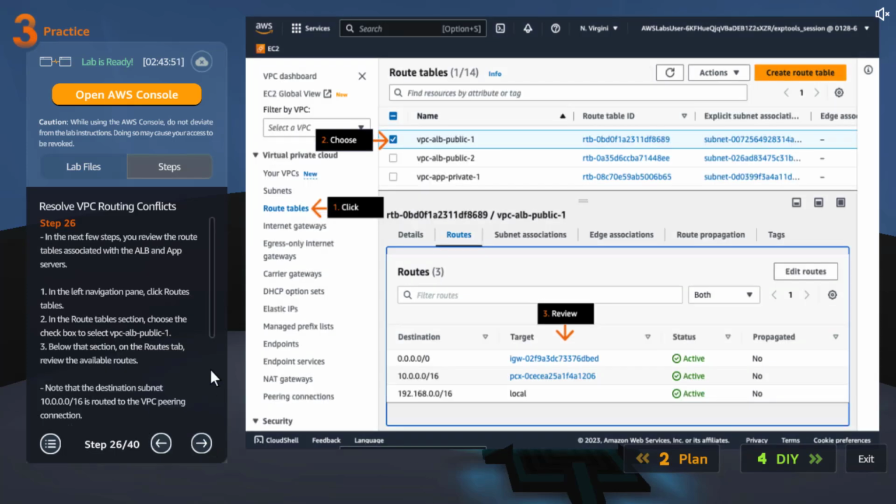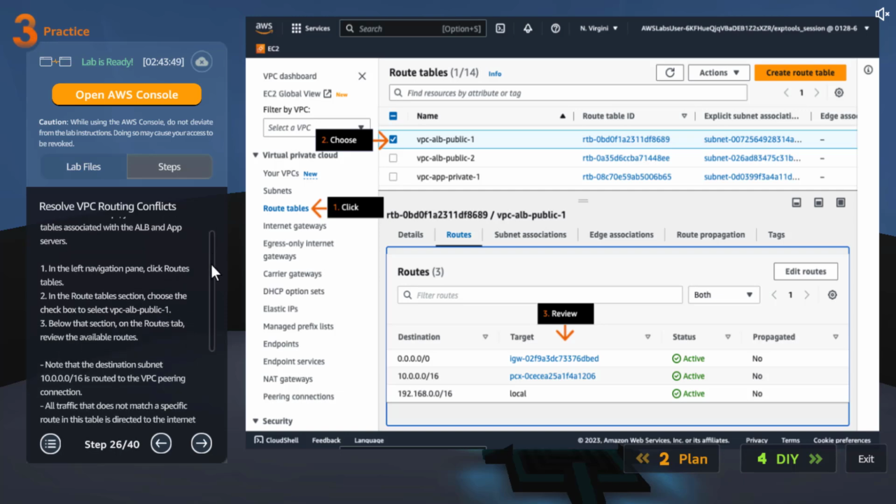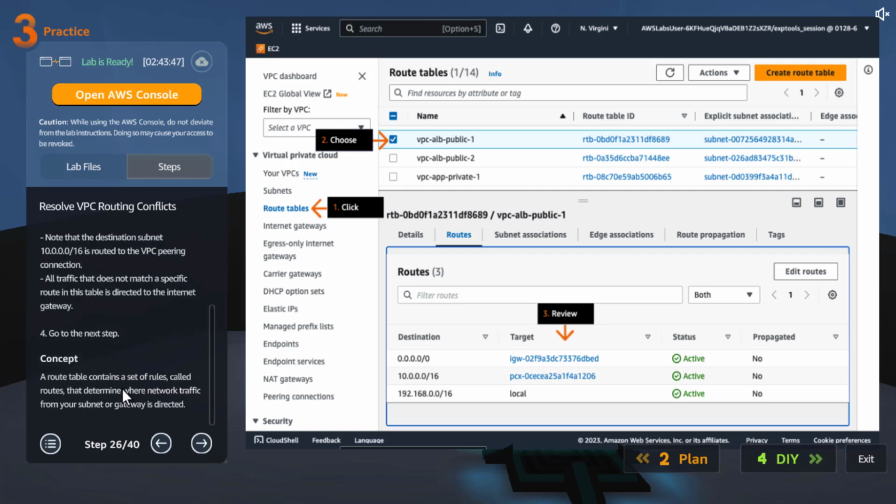Okay. Now let's go to route tables, which is right here. Route table, if you remember the projects we did, is the entry point, right? Whatever is coming, whether internal or external, goes to the route table. Then the route table sees, based on the CIDR, where it needs to send it. So route table ALB public one, what does it have?